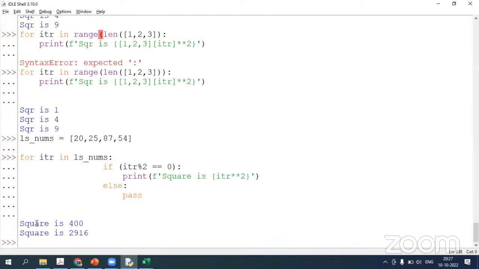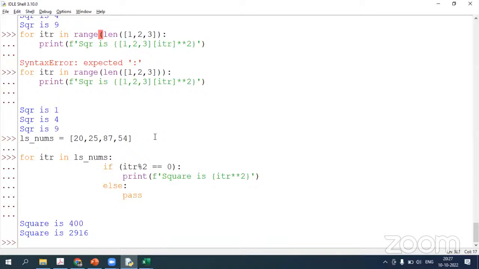Okay, so now I will do one more trick. I will create a new list of numbers from the existing list of numbers, which comprises of the square of the even numbers. Can you think and try to answer this question? From the list of numbers that I have just now shown you, pull out the numbers which are even, calculate its square, and create a new list which comprises of the square of the numbers of the even numbers.